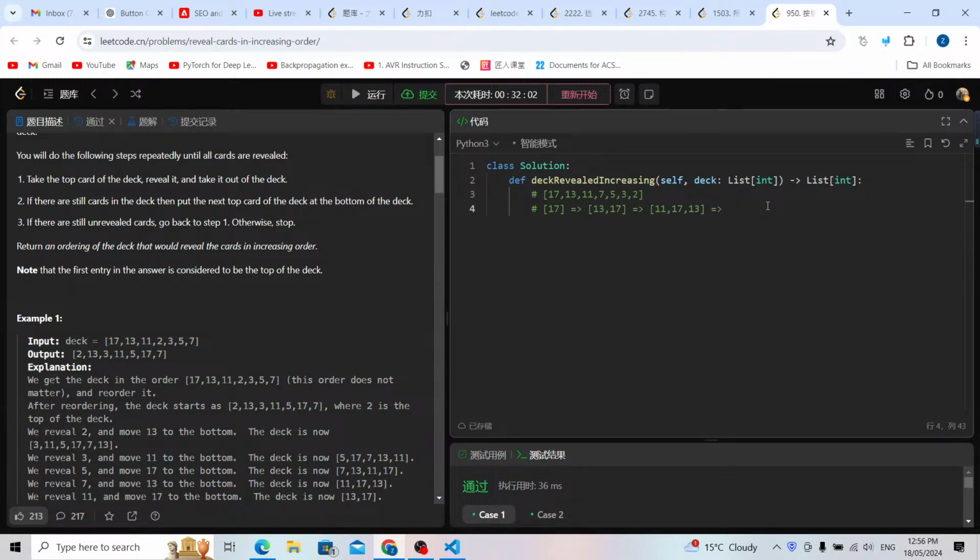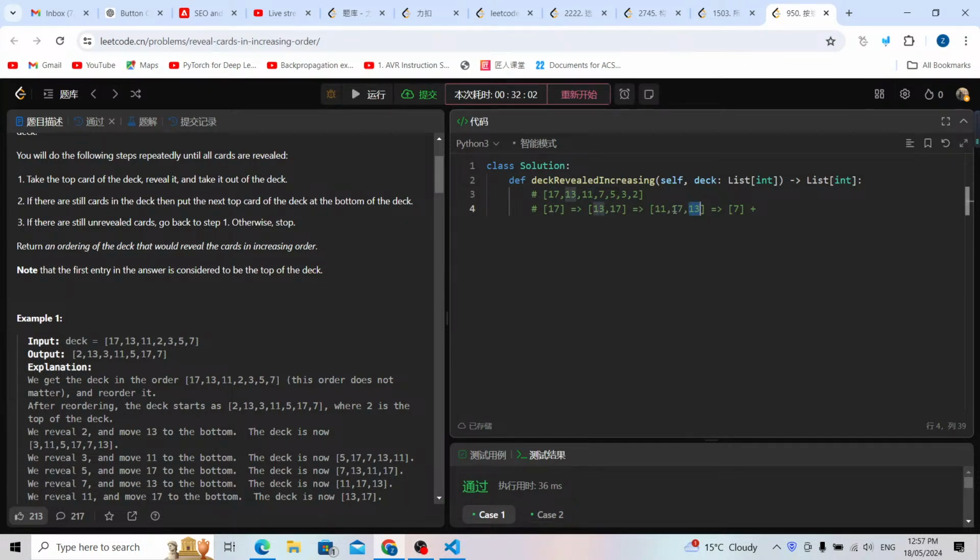So what about if we add more cards? What if we add another card, maybe 7? If we were to put 7 inside the deck, what can we do? The 7 must be in the first place because it must be the smallest number. And then we're gonna add something. So the next card, if we were to take the card, the next card must be like 11 and 13. But currently we cannot put it there, because the next priority is 17. We have to put some other card in before this 17. So what about the other card? It must be this 13.